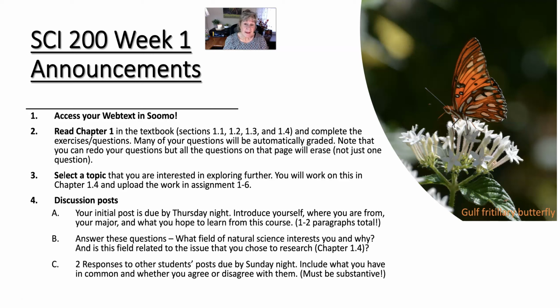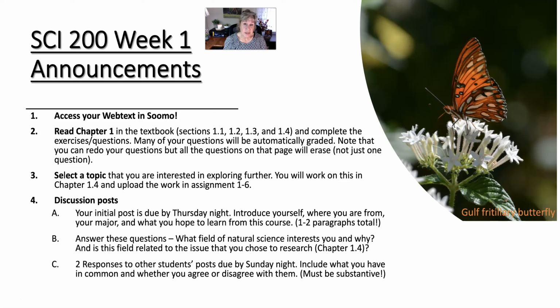Okay. The next thing that you should do is select a topic that you will examine this term. And the topics are spelled out for you in section 1.4 in the textbook. They include electric cars, genetically modified organisms like crops that we eat, genetic engineering, how we could change human embryos to reflect certain traits or not have disease conditions, that sort of thing.